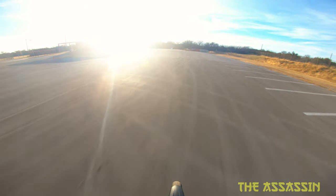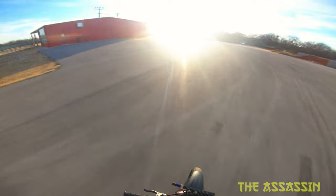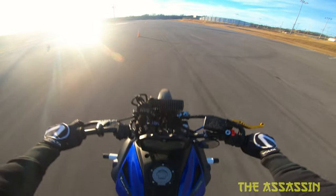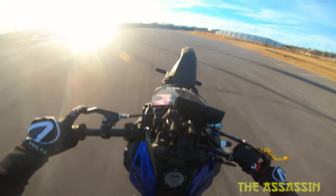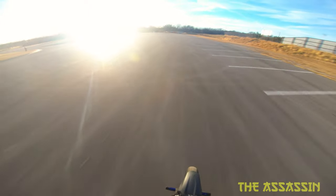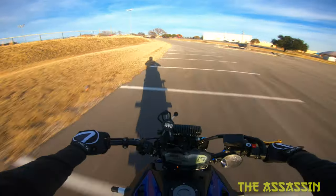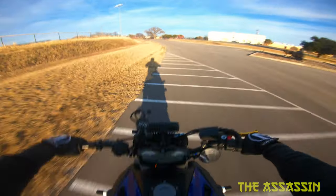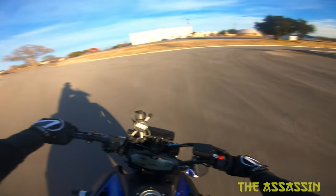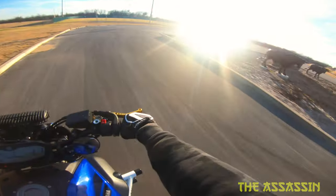Scary, I will not lie. But it's choppy, but it was there, I guess. Okay, we're getting there. I'm trying to figure out how to move the bike. I'm noticing that I can move it with the handlebars. But yet, I've had a few people tell me they move the bike with their feet.